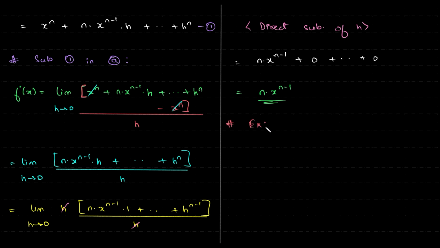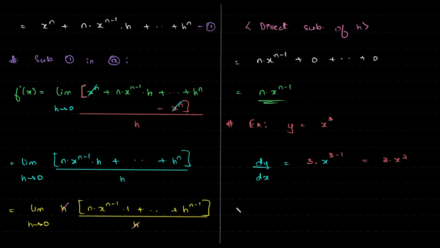Let me take an example for you guys. Say y is equal to x to the power of 40. So the derivative of this would be equal to 40 times x to the power of 40 minus 1, that is 39. In our question actually we have taken 3, right? Let me take the actual value so that we can verify with the graph. So 3, so this will be 3 into x to the power of 3 minus 1. So basically this is 3 into x square.